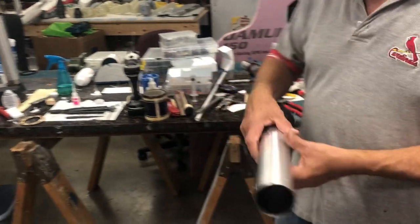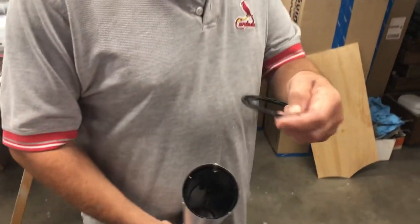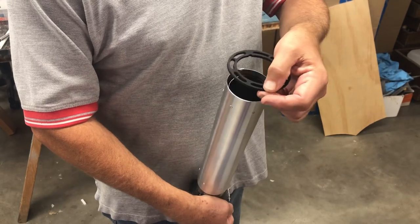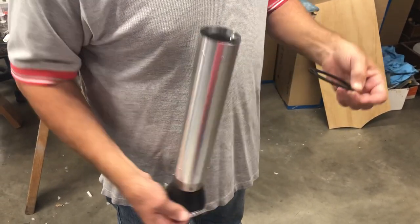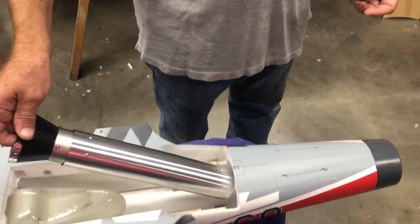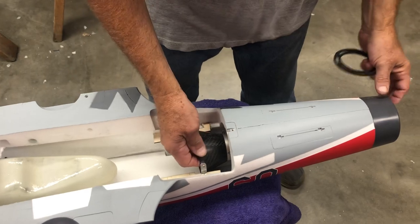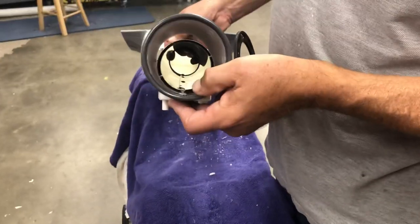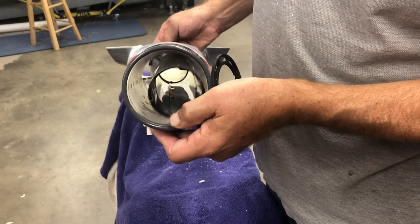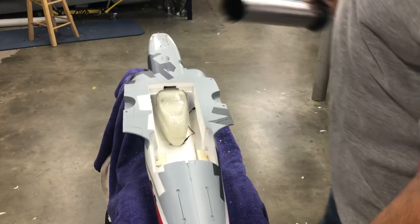To locate this, I'm just going to slide the pipe on, and we got a little notch in there that's going to clear the rivet, and if you put that notch in about the right spot, it's going to make putting the pipe in and out a lot easier. So I'm just going to put the pipe in, and as you can see where the rivet is, I put a little black mark down there, and that's how we're going to orientate the ring.